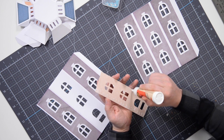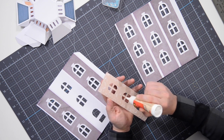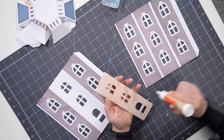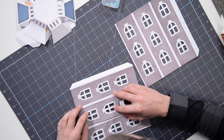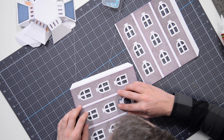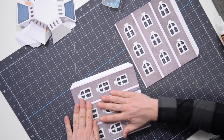Okay, so I'm putting glue on this piece here. This is the one with the door. And again, same thing, just using the little crosses on the windows to help me with the placement. That looks great.